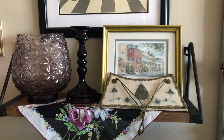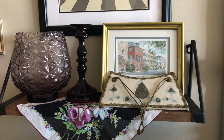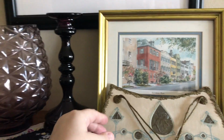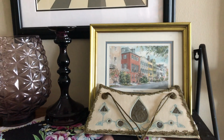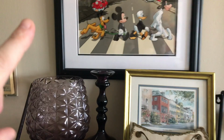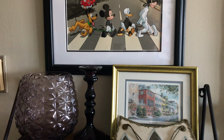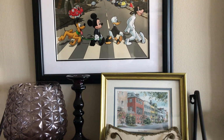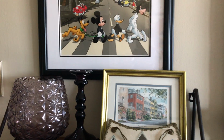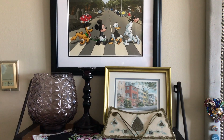Layering in front of artwork is another great use of layering. Not only do I have this fun little vintage piece laid in front of that piece of art, but I also have some things laying up against this piece of art. And don't be worried with how much it overlaps. It's okay if your artwork that you have up has stuff overlapping it. That depth of layering is a huge, huge sign of Cluttercore, and it just looks so good when you nail it.